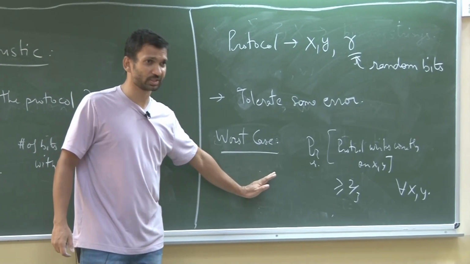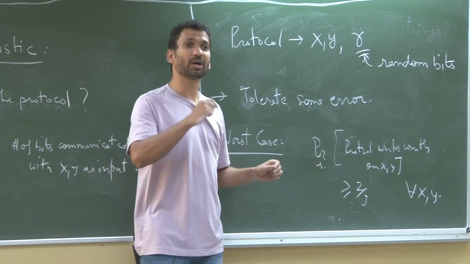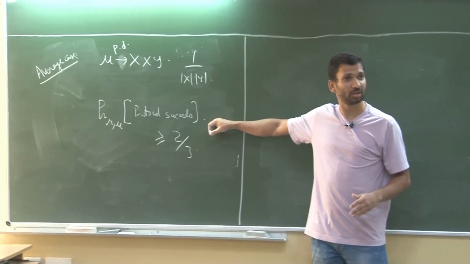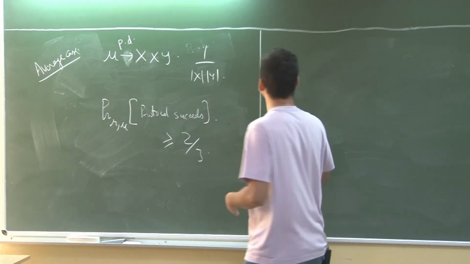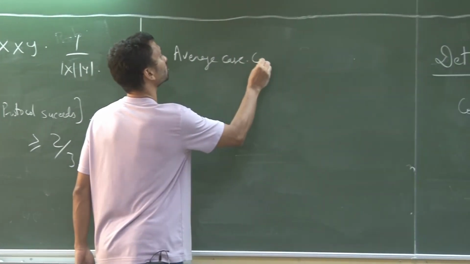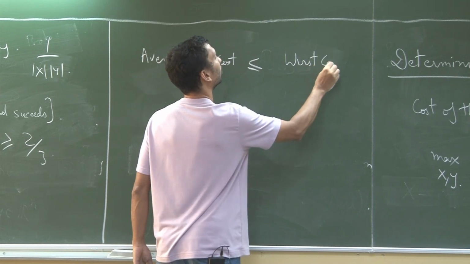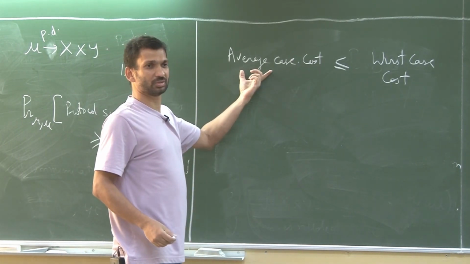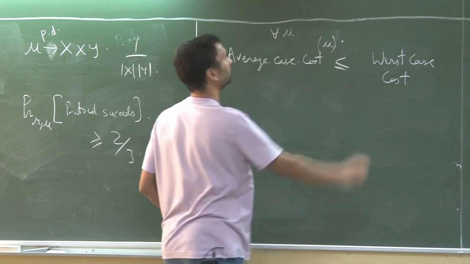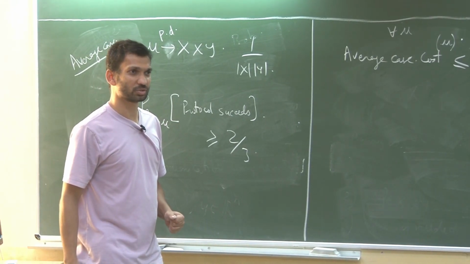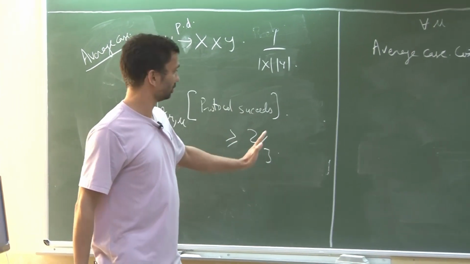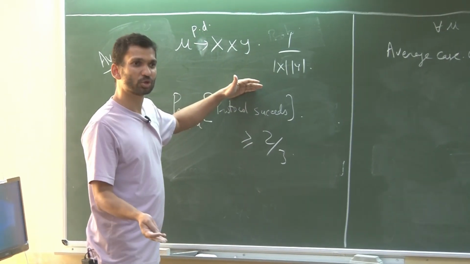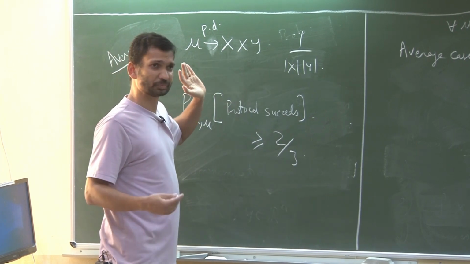that this is harder to satisfy, right? For example, if I have a communication protocol with cost C, it works here, right? Then definitely it works for average case, every mu, right? That means average case cost is less than equal to worst case cost. Though this does not make sense, right? Because what do I mean by average case cost? I should say for all mu, average case cost mu is less than worst case cost. Sure, agreed? Do I need to prove this? Fine, right? If I succeed on every input, then I succeed on every distribution of input too. Right? Whatever be the distribution. Okay?